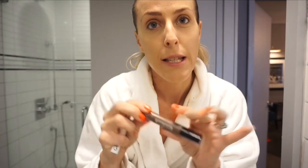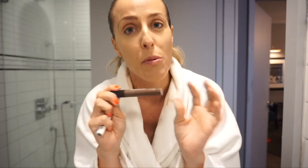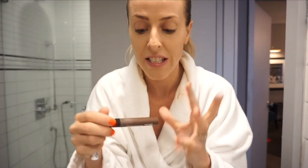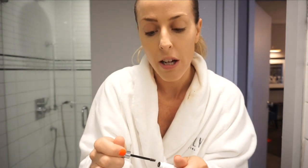And then I'm gonna take, okay, so here's the deal. I have been using the Covergirl Easy Breezy Brow. You can see it's very used. I do like this one a lot. It's very product heavy, so you have to be really careful to brush off the brush, otherwise it gets really clumpy. But I am in New York, and yesterday I popped into Glossier because I wanted to get their boy brow. I have used this before, but I was using their blonde and I realized I like a darker brown on my brows.